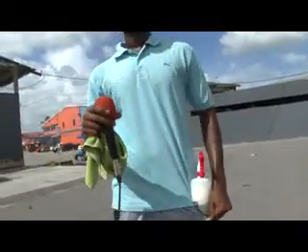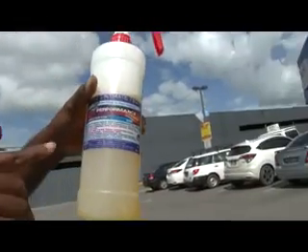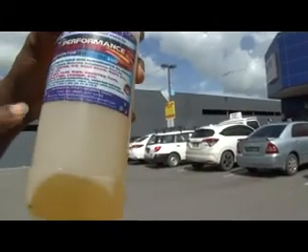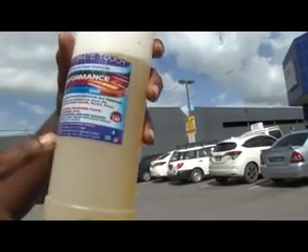The name of the company is called Kyle's Intimate Touch. We are located in Chagona, Sean Peter Road, by Heartland Plaza — that very same stretch. My name is Brandon, by the way. All the information is on the bottle. If you take a read, you can see what the product can be used for. Go ahead and read it through.